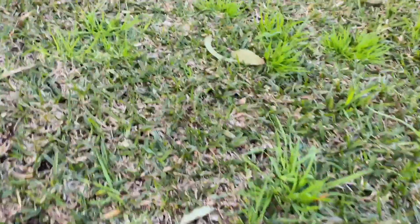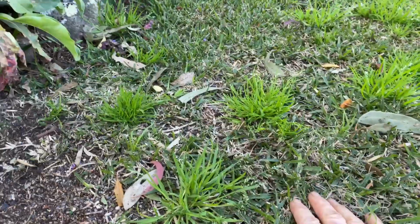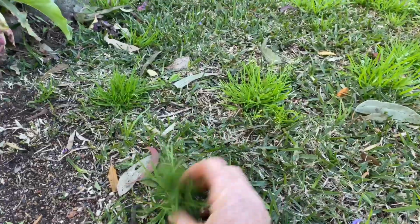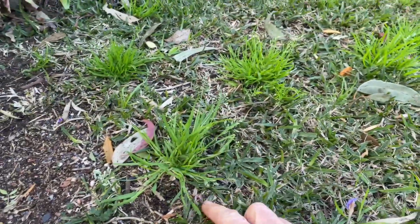Today I'm at a customer's place and this is the worst part with winter and weeds. So I've got a property here that's got winter grass, which is this guy here. So you can sort of see how close the seeds are to the ground. I technically should have sprayed last week, but I missed last week because it just didn't happen. So now this week they're sort of gone into seed.